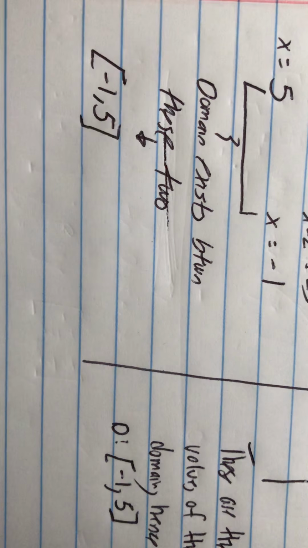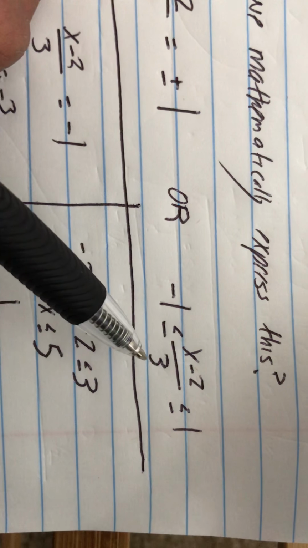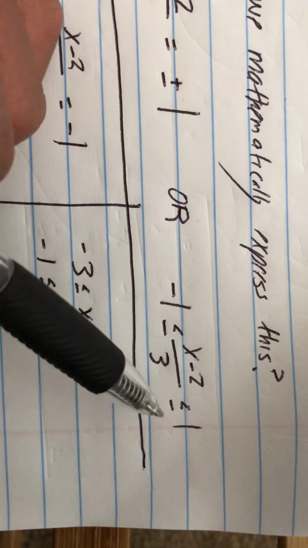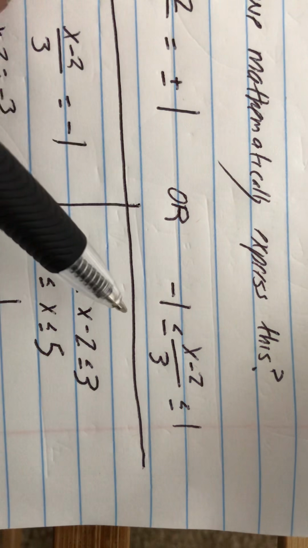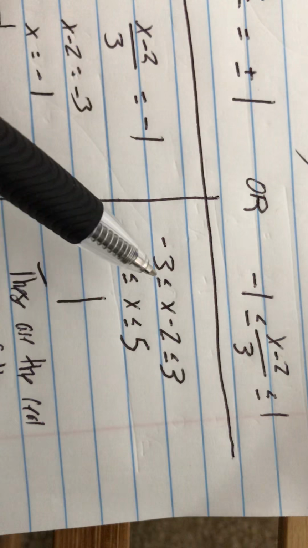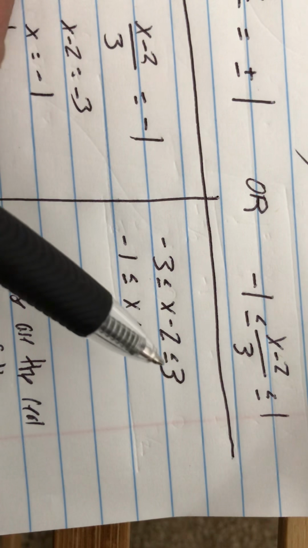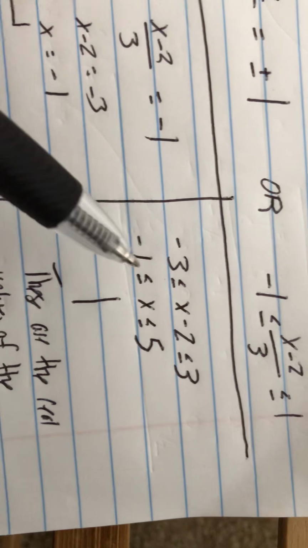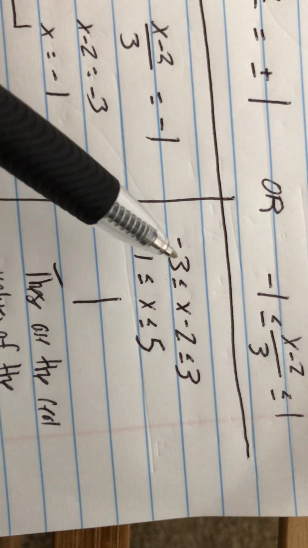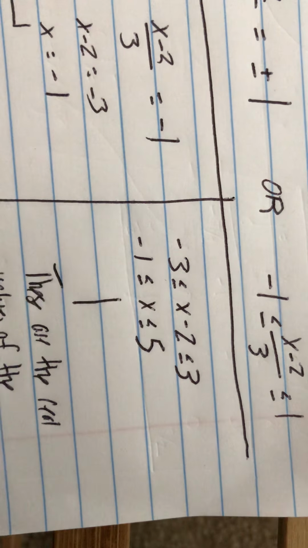Now the more intuitive way to think about this is, with (x minus 2) divided by 3, you know that the values will exist between these 2 values. So why not just do this as one giant inequality? So you first multiply all parts by positive 3. So you have negative 3 is less than or equal to x minus 2, which is less than or equal to 3. And then you can just add 2 to all parts. So negative 3 plus 2 is going to be negative 1, and 3 plus 2 is equal to 5.